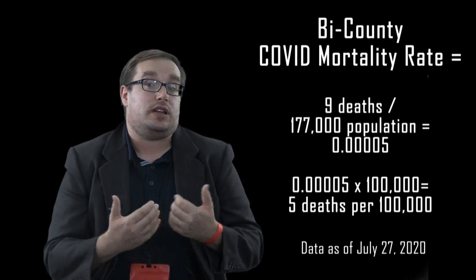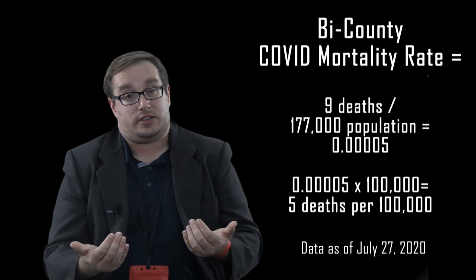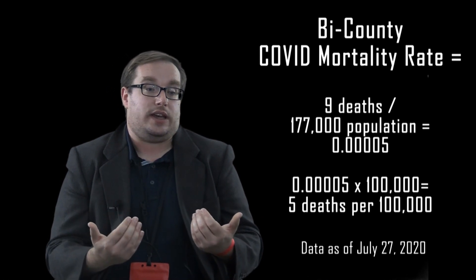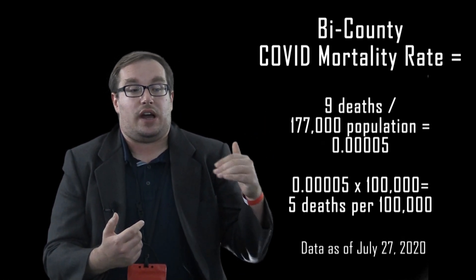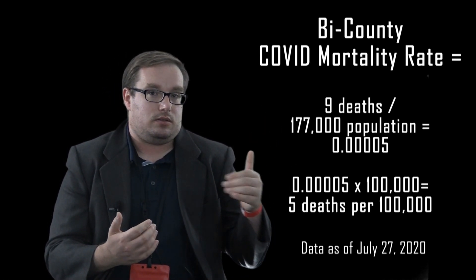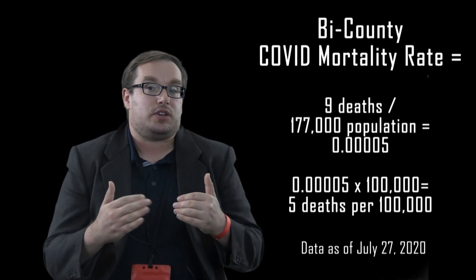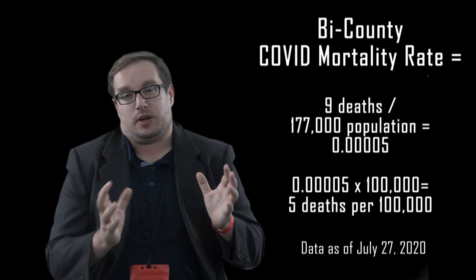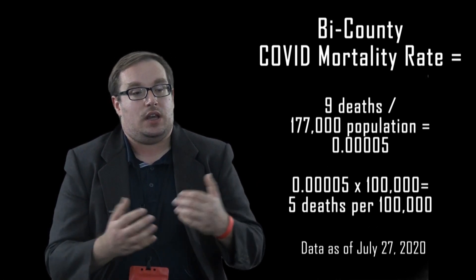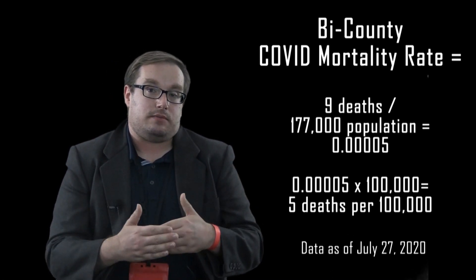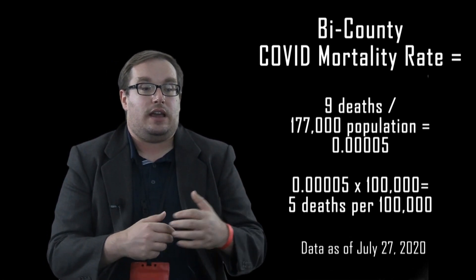To show you how they're different, we're going to do a little bit of math. Let's start with mortality rates. As of yesterday, which was the 27th of July, nine residents of Yuba and Sutter County had died of coronavirus. To calculate the mortality rate, we take nine, divide it by 177,000—that's roughly the population of our two counties, I made it a nice round number to make the math easy—you divide that, then you multiply it by hundred thousand, and you get roughly five people die of coronavirus per hundred thousand people in the area.